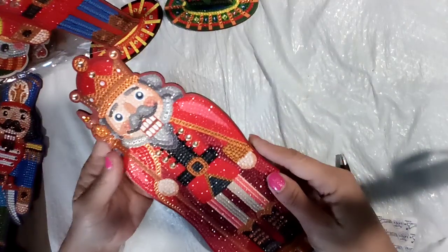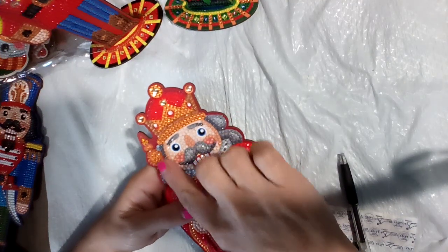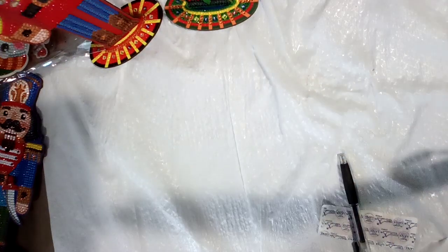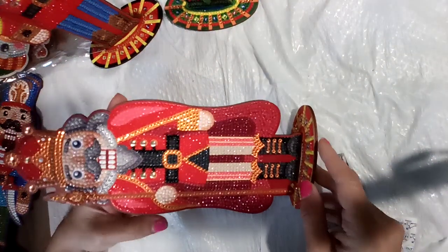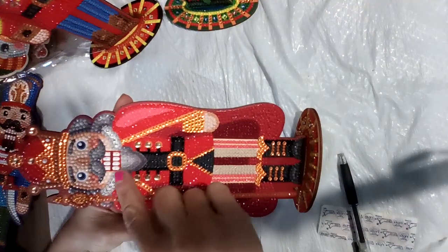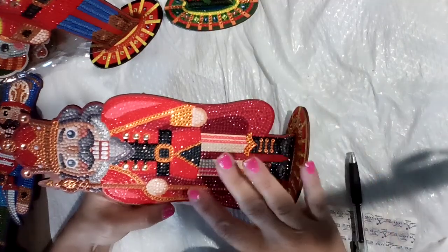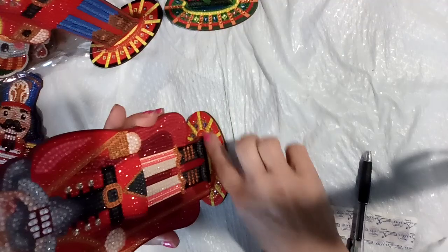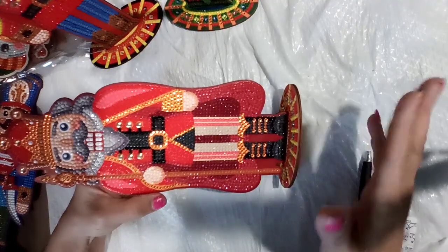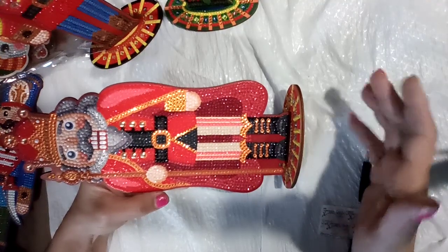This is the first one I did. Look at all those teardrops and stuff in there. And here are those marquees just to give that shine. I absolutely love them — they are gorgeous. Here's his base. The bases didn't come assigned per nutcracker; I picked out which base I thought went with each one. I know Miss Liz — Liz Harriton, Scotty Dog Crafts — has a set of these two. I don't know if she's done them or not, but you get to pick.